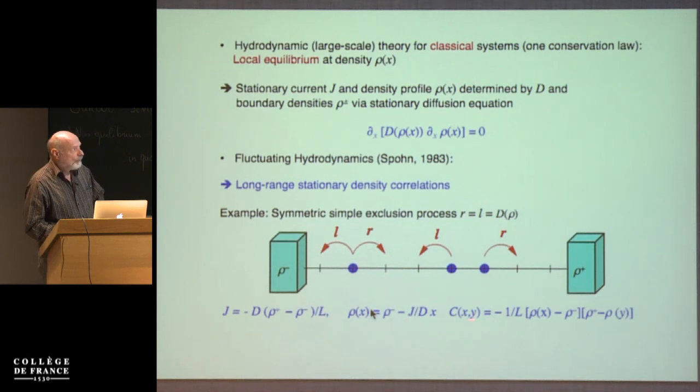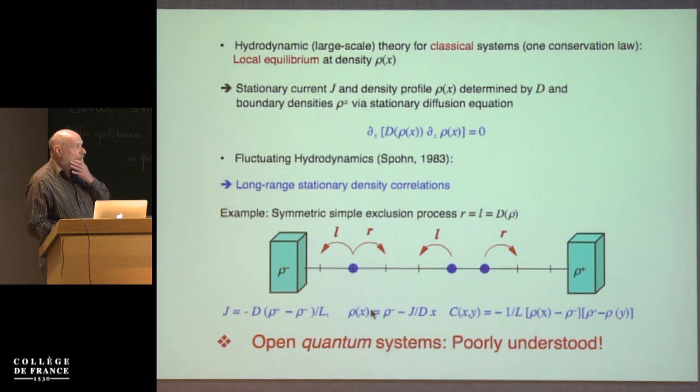And then the correlation functions have been computed by Spohn. Well, they are of the form that we also just saw. They have an amplitude 1 over L. They are anticorrelated. And then here is the actual functional form. It's the density difference to the boundaries. It's just the product, it factorizes in these two densities. So for instance, if you have a maximal driving, meaning boundary density 1 here and 0 there, 1 because it's exclusion, you can have at most 1, the function will be x times 1 minus x for this correlation function, times 1 over L.